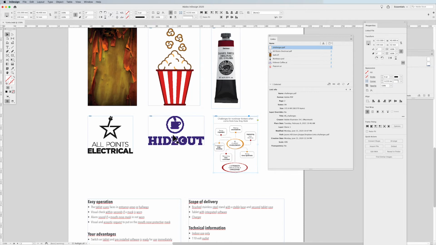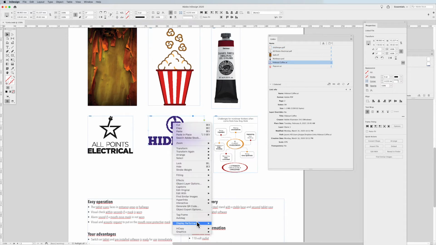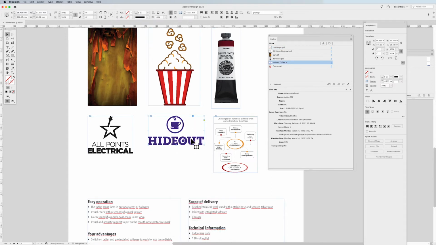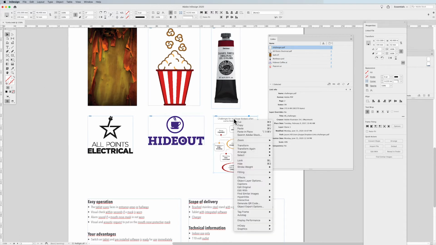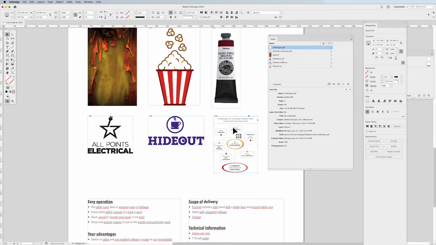And again, you see that these don't look very pretty. Illustrator files are going to display very rasterized-like, even though when I select them and right-click on them and choose Display Performance, the vector will then display very well. PDFs are the same way. This is a PDF. Doesn't look very good. Right-click, set the display quality.